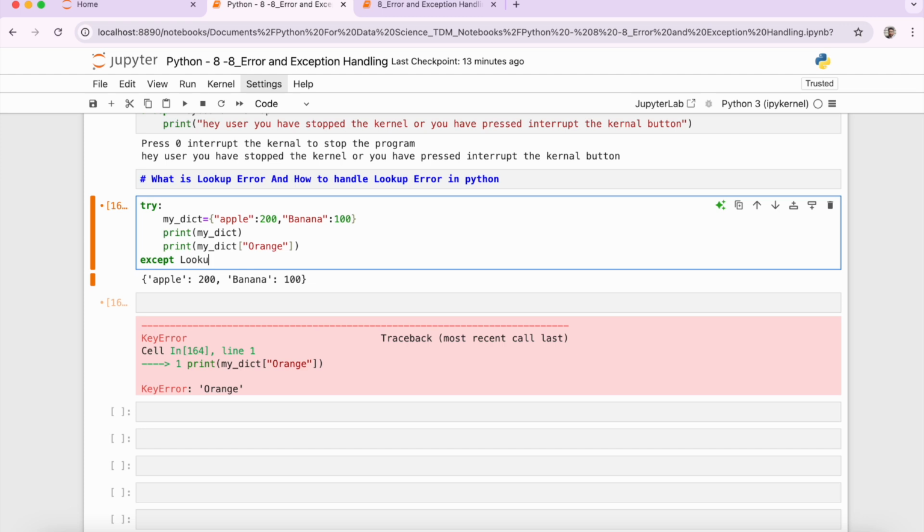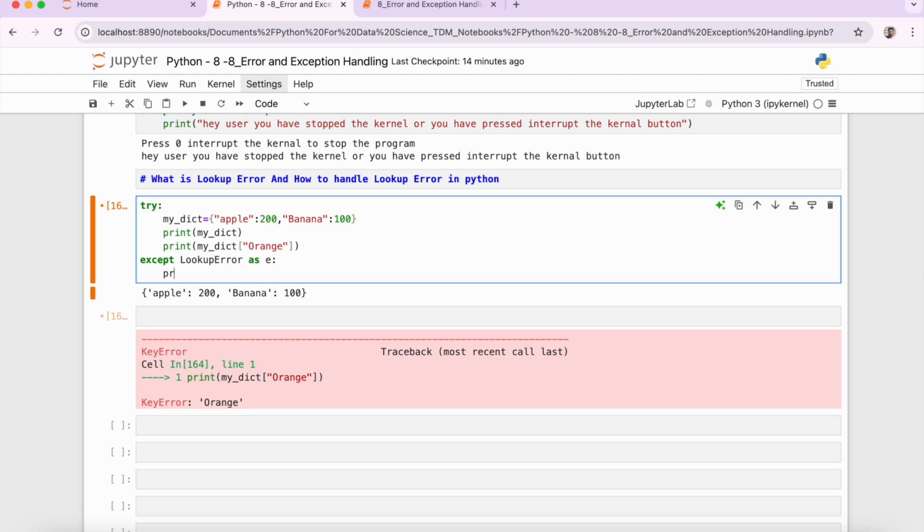So I'm going to put LookupError as e, and then I'm going to print saying that hey user, lookup error occurred, and then I'm going to put this e in the bracket.